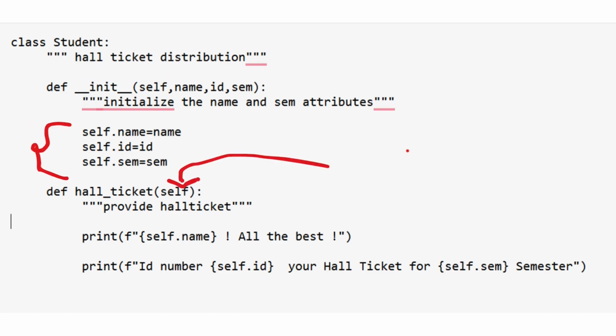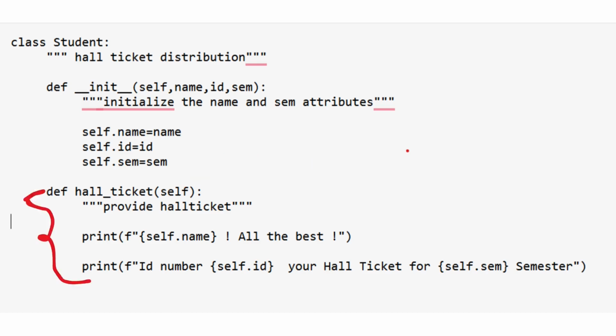The attributes which are prefixed with self are available to every method in the class, and they can be accessed through all the instances that we create from the class. Likewise, methods which have the self parameter can be accessed through instances, and they will also be available to other methods in the class. Fine. So that's what.